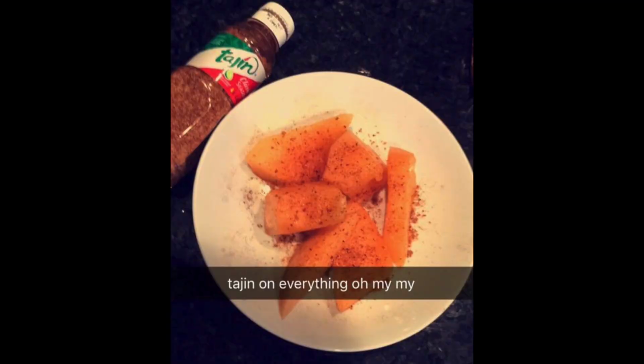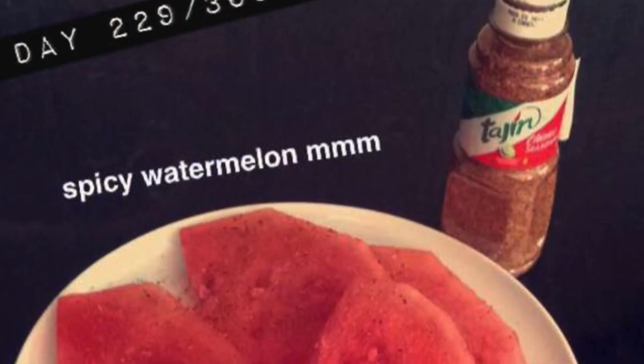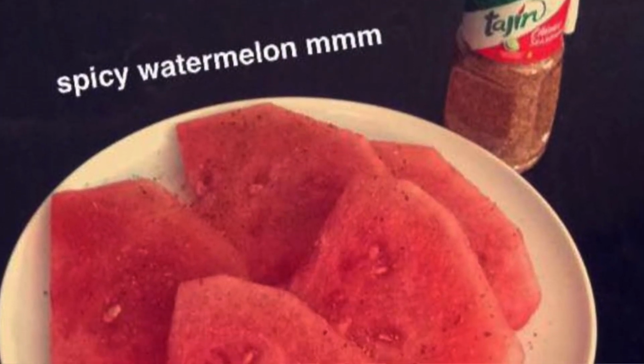A lime chili seasoning that you could pretty much put on anything, and I don't just really like it on dinners and chicken and sometimes salmon. I also really like it on eggs actually, and I'll put it on the breakfast quiche. I will put it even on fruit, and it is so delicious on fruit. Tagine seasoning on watermelon, try that. That is absolutely delicious.